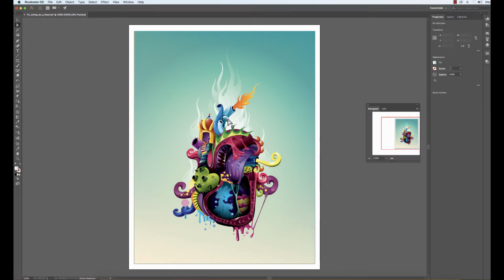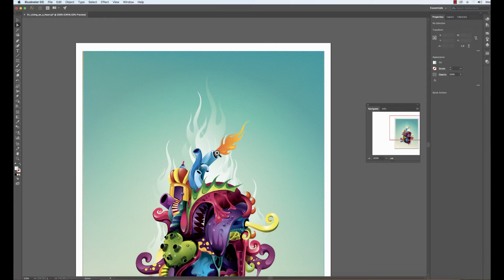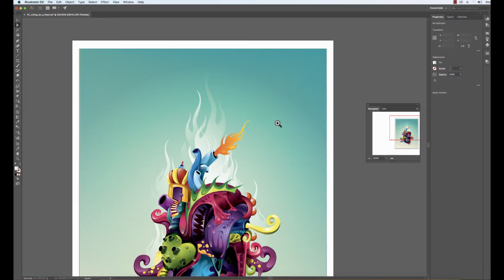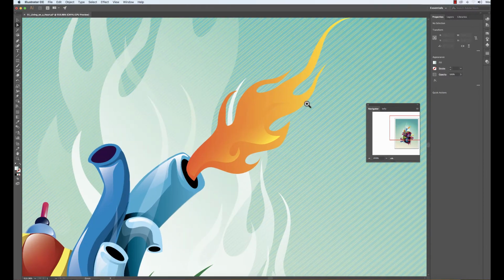Last thing I'm going to talk about here is going to be something I'm going to get in close again. And I'll get into this flame. So if we're going to talk about a few of the specifics of points, I'm going to use my direct selection tool. And I'm going to grab a point along a curve because I want to show you what's going on with these curves.